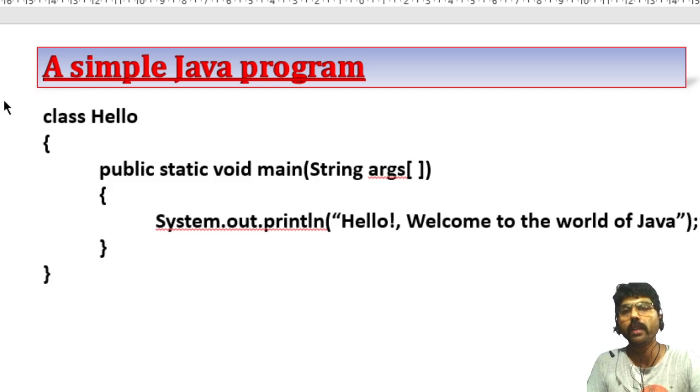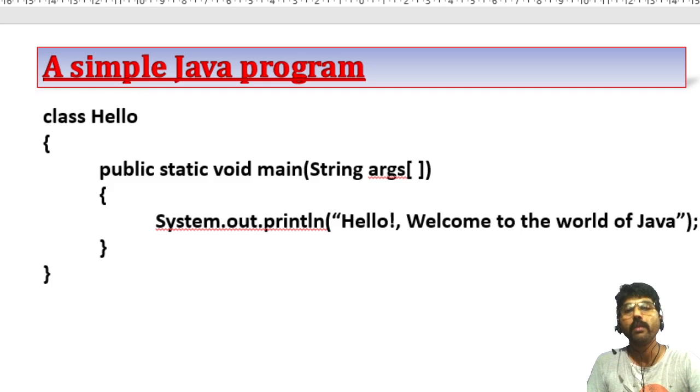You may ask, sir, what is the difference between an instance method and a class method? Instance method means to access that method, first I have to create an object of that class. That means I have to create an object of Hello here. Then I can access main, if main is an instance method.